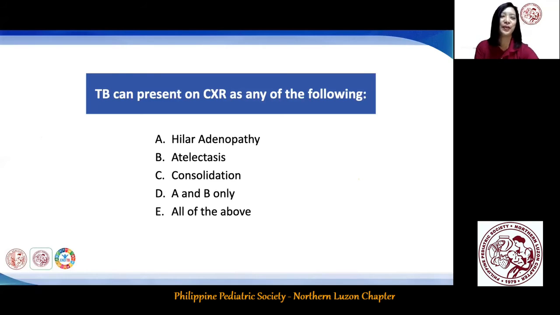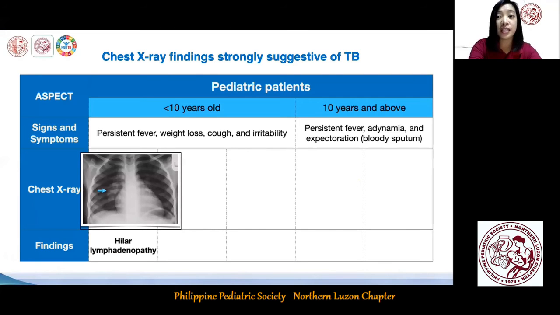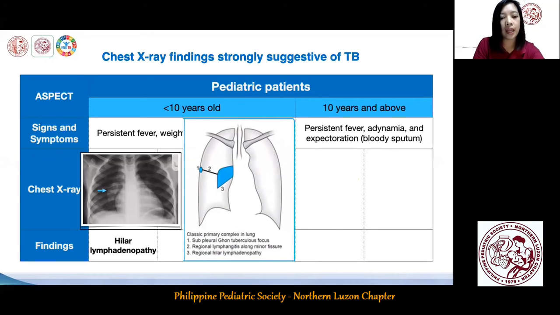Okay, so we now look at some of the common chest x-ray findings that we see in tuberculosis. The first three are the ones that we see more in childhood tuberculosis, and the other two are more common in adult type TB. So this first slide, chest x-ray shows you hilar adenopathy. It results from the drainage of tubercle bacilli through the lymphatics from a lung focus. The presence of these three, a Ghon focus, that's number one, lymphangitis, number two, and hilar adenopathy, number three, is what we call the primary complex.